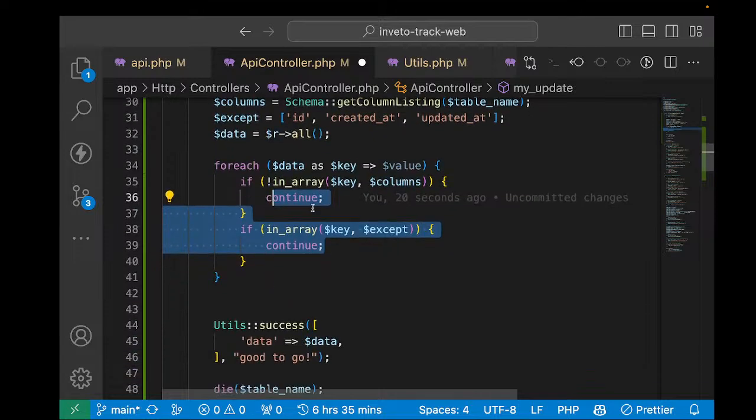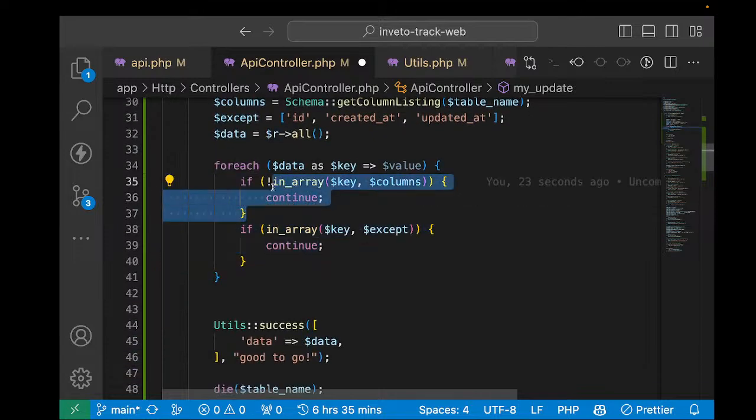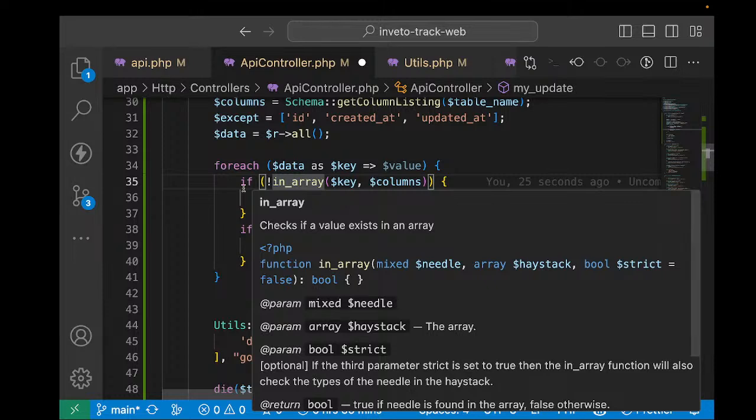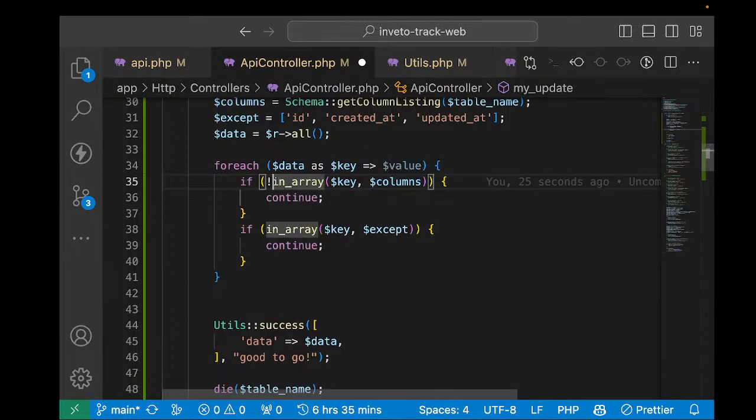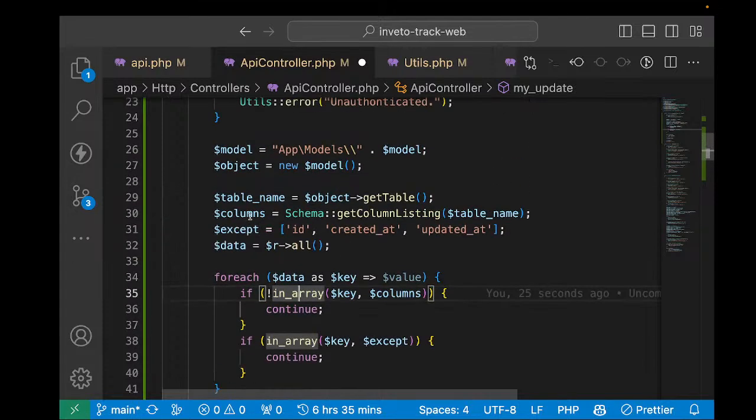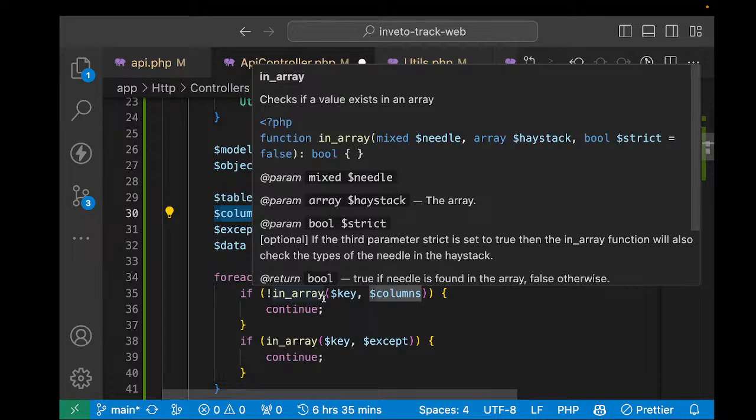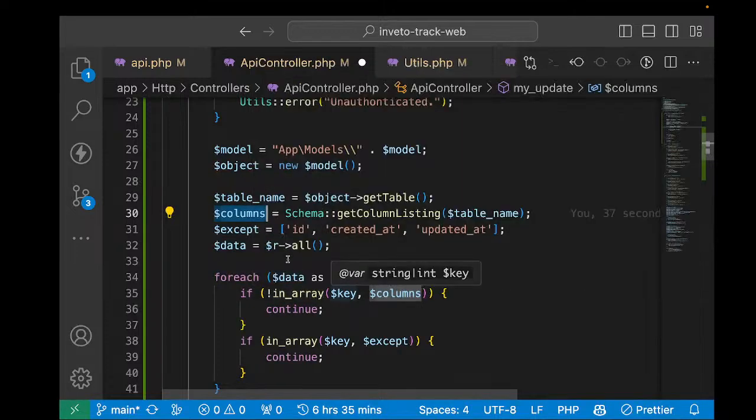So if something passes these two roadblocks, the first one checks if it is not in the columns of the table. These are the columns of the table, and if it is not in them, it should be skipped. It means that it is something that we don't expect in our tables.